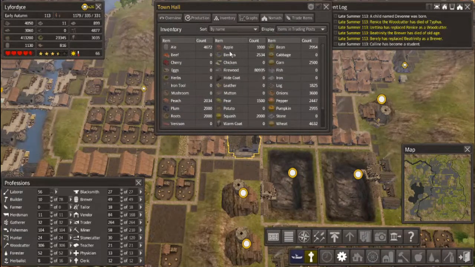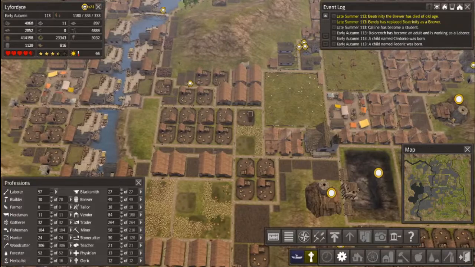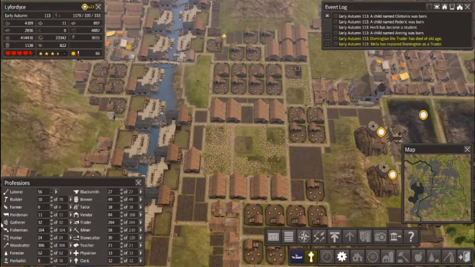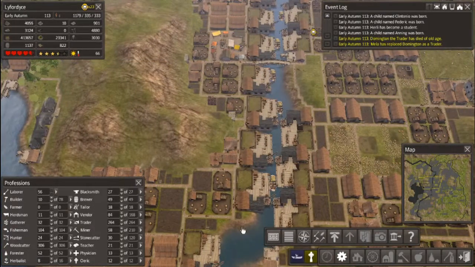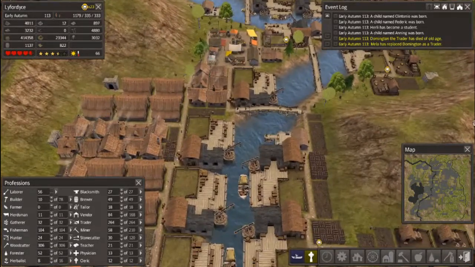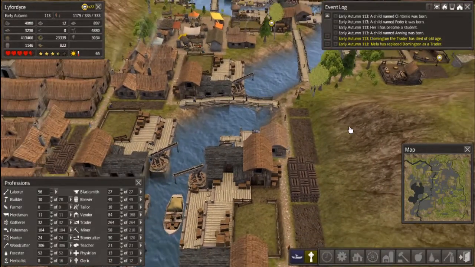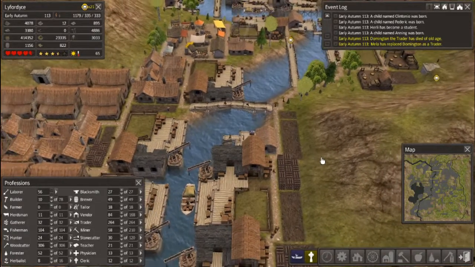That's all the resources that we've got in trading post on this one. 4,600 ale. And now, as you can see, this is the heights you can achieve in this game. This is actually running so smoothly at 5 times speed as well. It's lagging, but I have to say, for 1,800 pop while I'm recording, this is bloody incredible, to be honest.